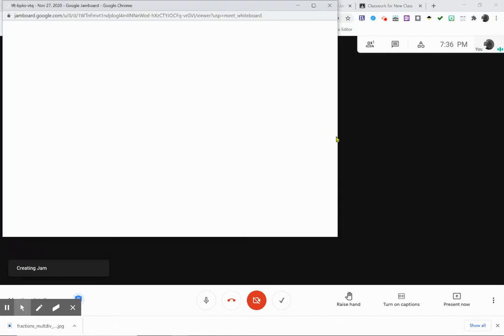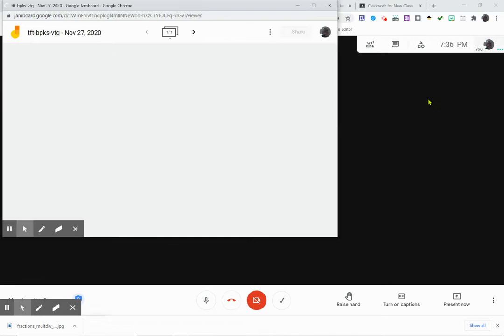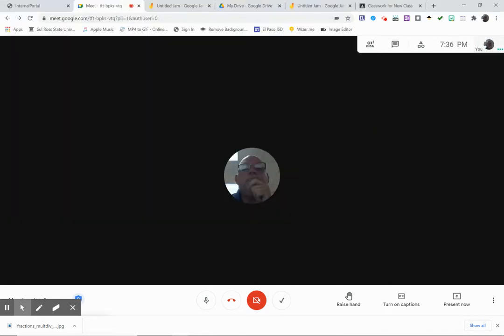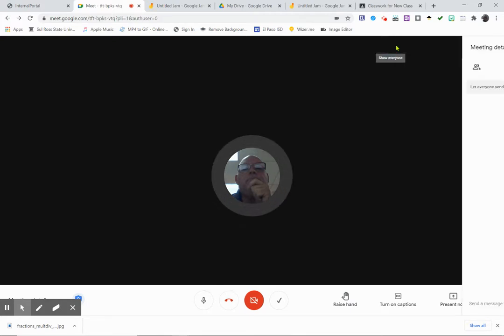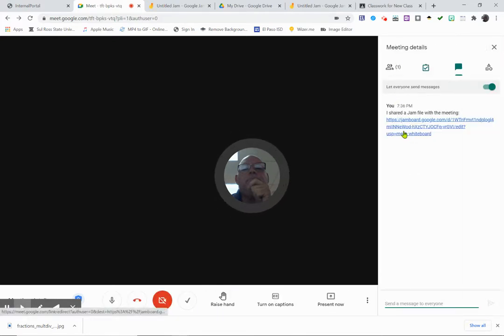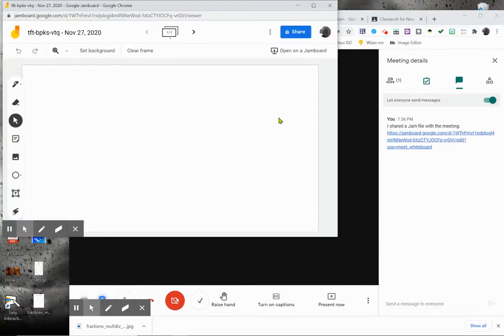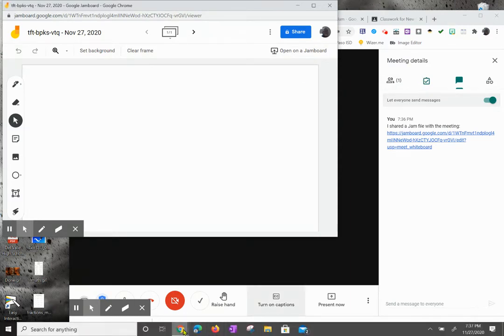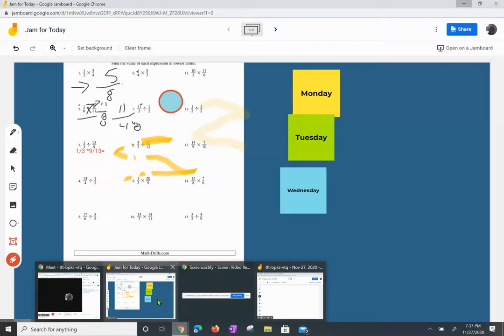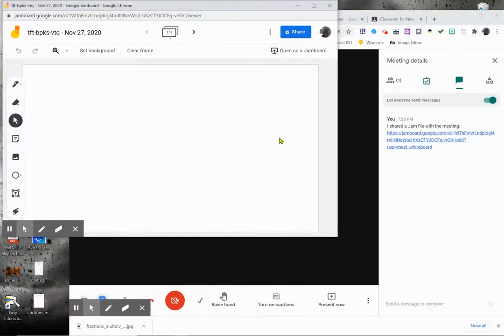It opens in a separate window. So if you click here on your Meet, it's going to disappear, but it's actually just behind it. But just to show you here in the Meet, in our conversation, our text, you'll see there's the link for everyone to join. And if you're presenting your whole screen, because this is behind, you can access it either by moving the window in front, or if you go down to your browser, you'll see that it's here in your browser. And there it is. I can click on it and bring it to the front.